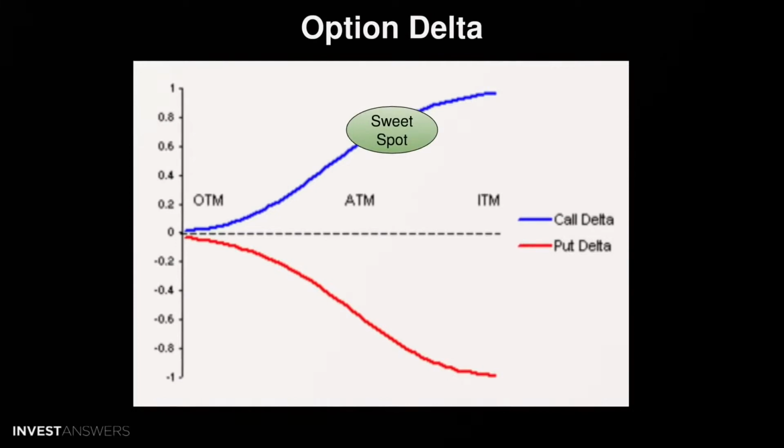I like to have, first of all, if you look at this, the blue line is the call delta. Sometimes people call it the hedge ratio, and it indicates the sensitivity of price change of the underlying asset to its derivative instrument. And delta measures the degree to which an option is exposed to shifts in the price of the underlying asset.